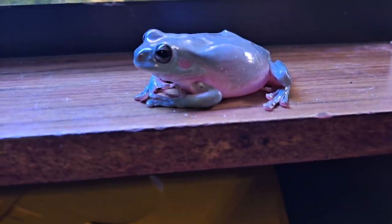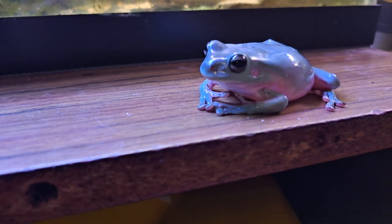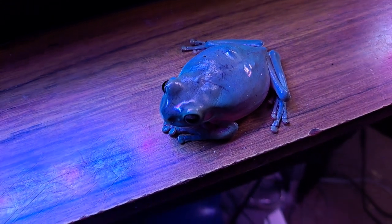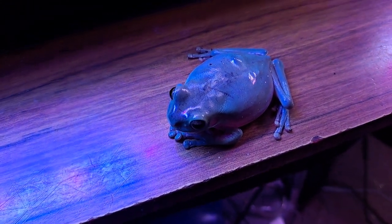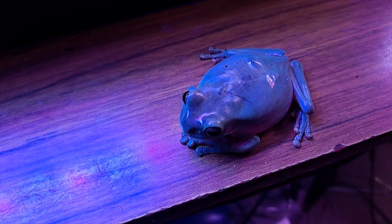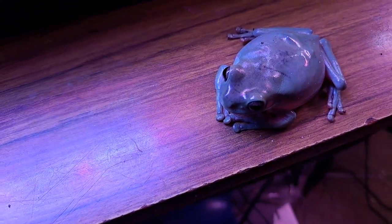He looks massive. I haven't even fed him today. I don't know what's going on. A couple days ago he was very lethargic, and he's very lethargic right now too. I don't know if he's sick. I did a big water change on the aquarium right after that happened, so it's probably not a nitrate problem — I added the water conditioner and all that stuff.